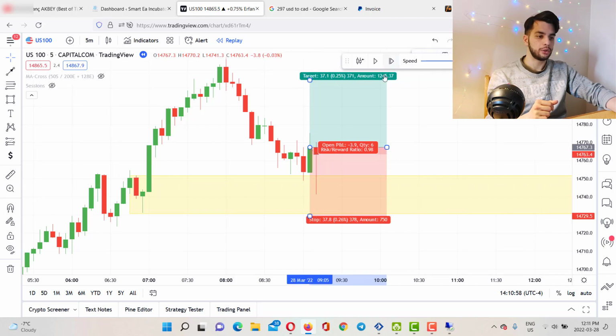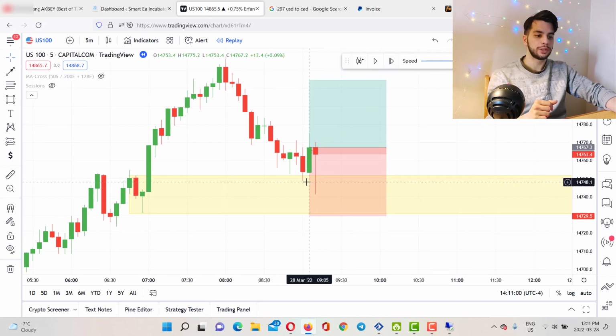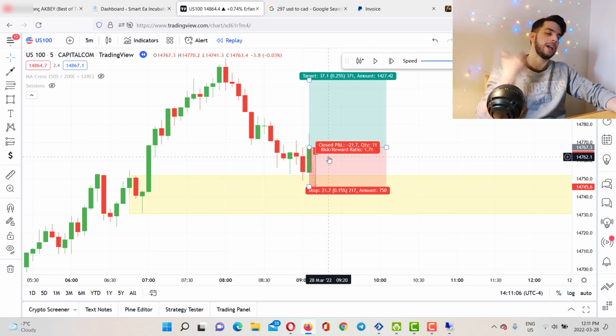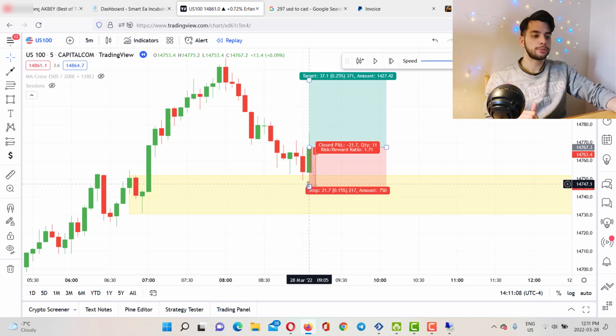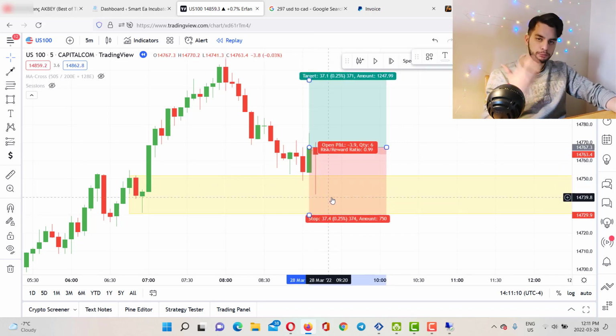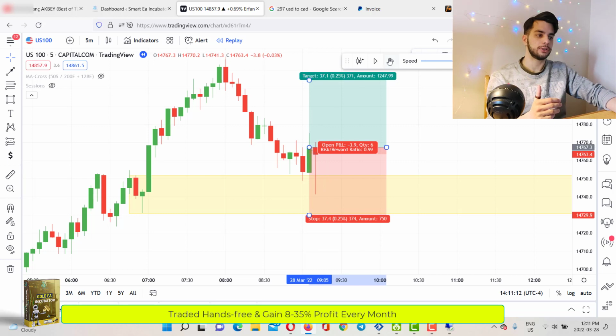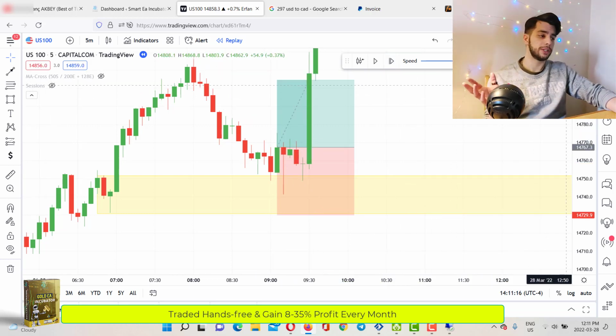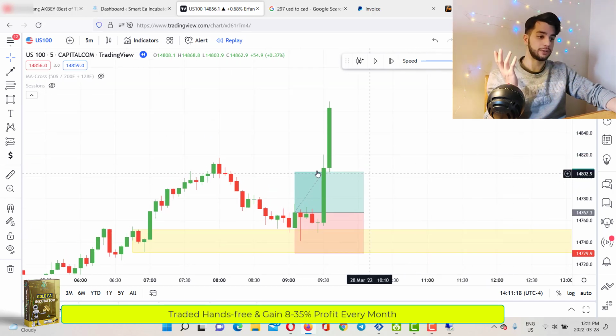So if I wanted to put it below this candle, I would have got stopped out easily. See, if I put it here, it's already over and I have to re-enter. So what's the point? Just put it below the zone, give it more room, take your one-to-one right here, and as you can see, this is exactly what happened. Super, super easy. And you could have left a runner if you wanted to.